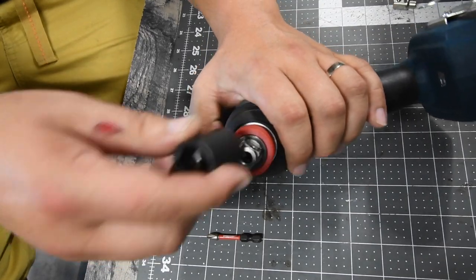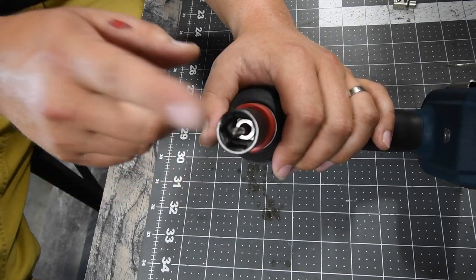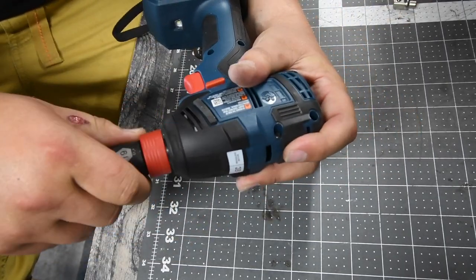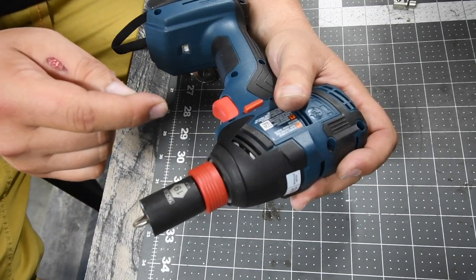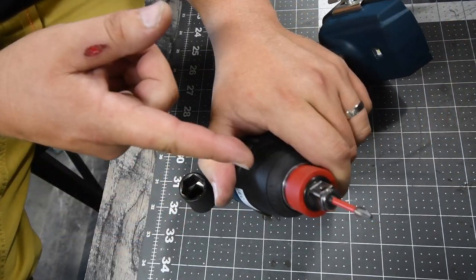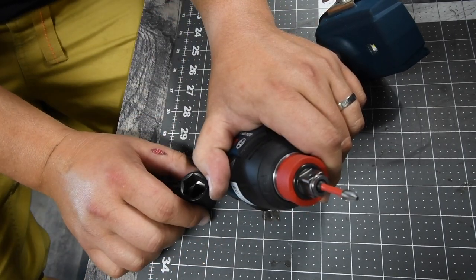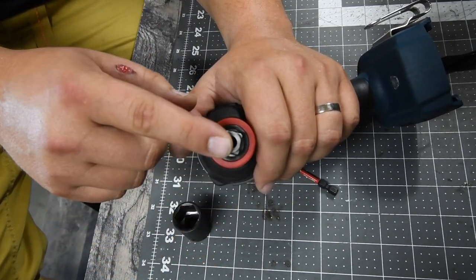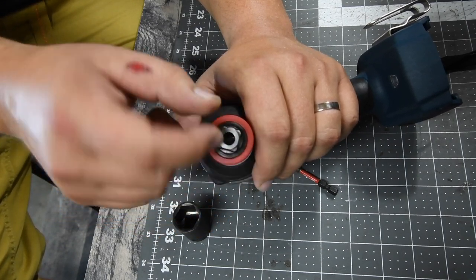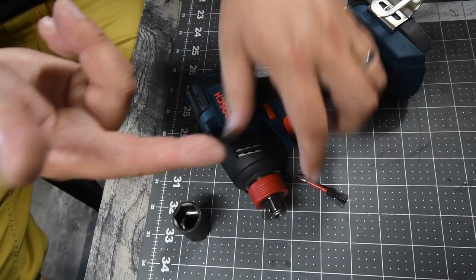All right, as you can see, the Bosch's Freak accepts sockets and it also accepts quarter inch hex bits. So it's seriously incredible what this anvil can do. I am gonna test the crap out of this anvil to see if I can get it to break. And if it's extremely hard to get this anvil to break, they really, really, really need to put this anvil in every impact driver from here on out, because that is seriously useful. It is a thick anvil. It still has a lot of material in between the edge of the anvil and the quarter inch hex inside. They seriously need to adopt this anvil.